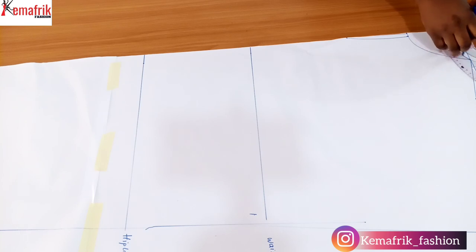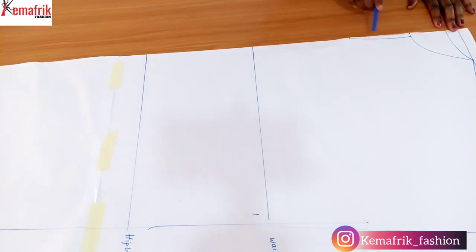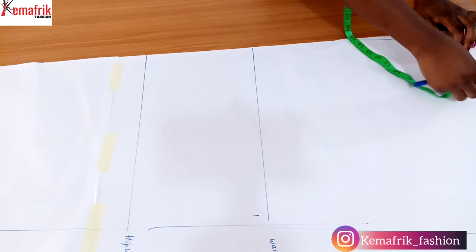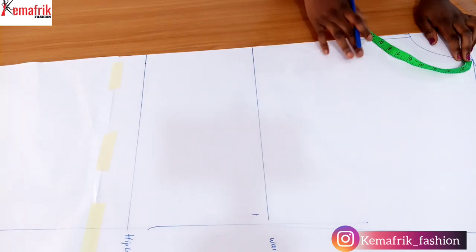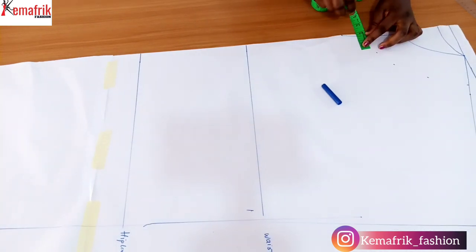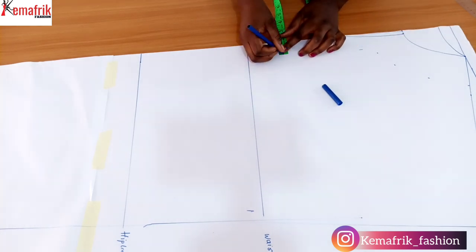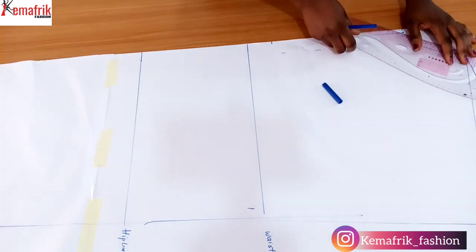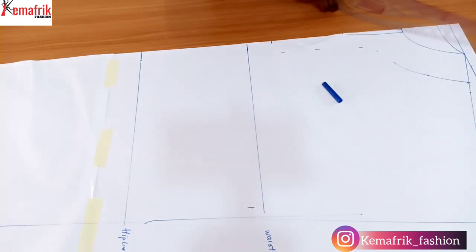Now I'm marking the back neckline on the same pattern — still the same width at 3.5 inches but this time it is 1 inch deep. I'll go ahead to cut out the pattern, starting with the back piece since the neckline is not as deep as the front. Before cutting out the front, we are marking out the front yoke. I chose a width of 3 inches and am dotting all the way down to the neckline. There are no strict rules here, so just mark out what you want. I took out a depth of 11 inches from the base of the neckline and used paint to highlight it so we can see it more clearly.